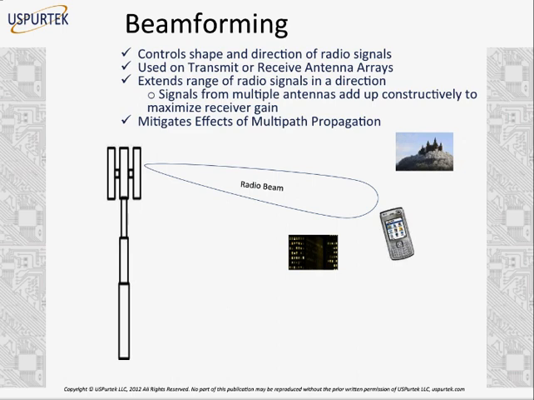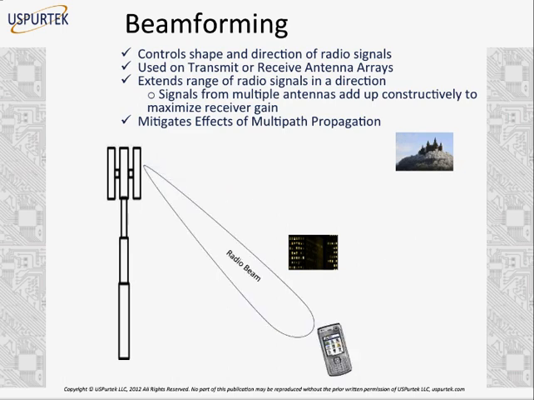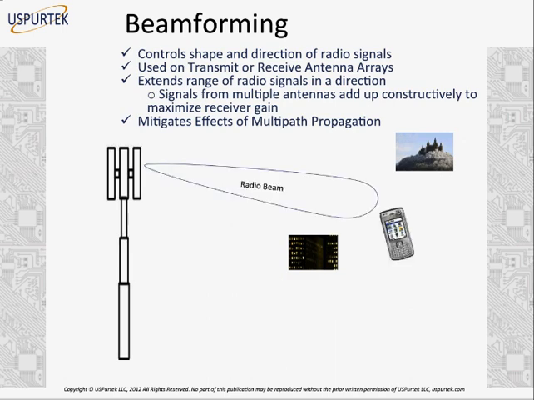So beamforming can be used to extend the range of signals in a certain direction, such as towards a highway where density of mobile users is more compared to other directions. You see in the picture that the radio beam is steered towards the receiver in a different direction. This is a valuable technique for commercial carriers and allows them to increase user coverage by focusing radio beams on areas that have the desired user population.